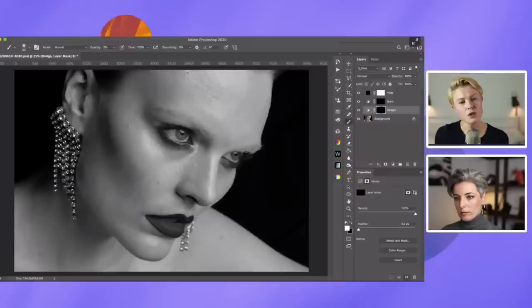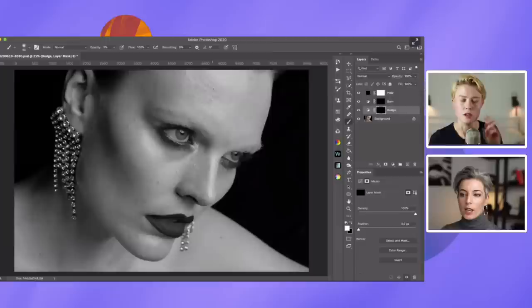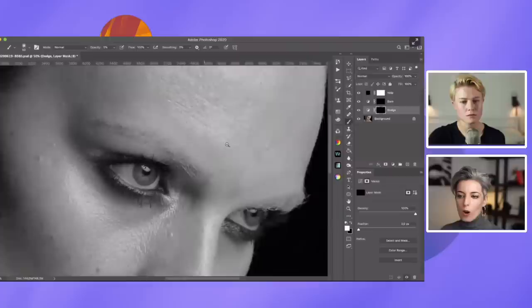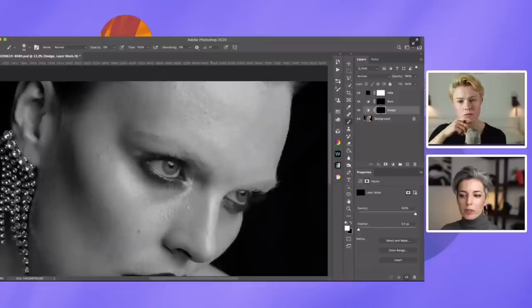So usually you would, as a first step, clean the skin and then you would do dodge and burn, or what is your usual order of things? You know what? Sometimes I switch between both, because sometimes you just want to keep it interesting and mix things up. And there is no right or wrong. The only reason why sometimes I find if you do dodge and burn first, you don't need to remove as much in the cleaning, because if you go in and start looking at, okay, I could take off this and this and this, and then you are destroying the skin texture, which is okay. But if you start removing everything, then it starts to look fake.